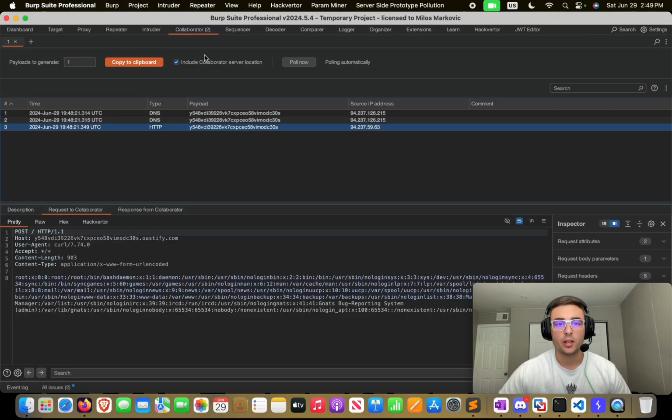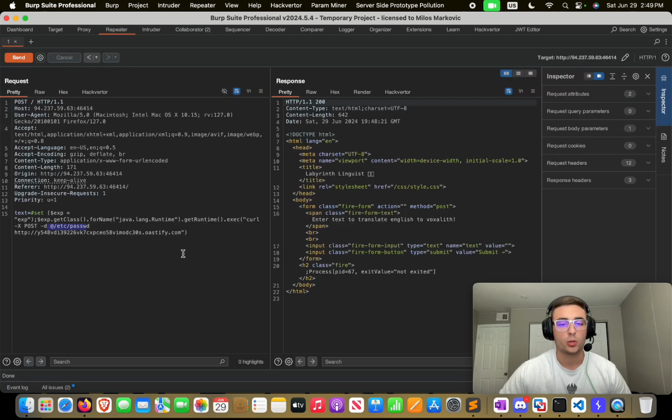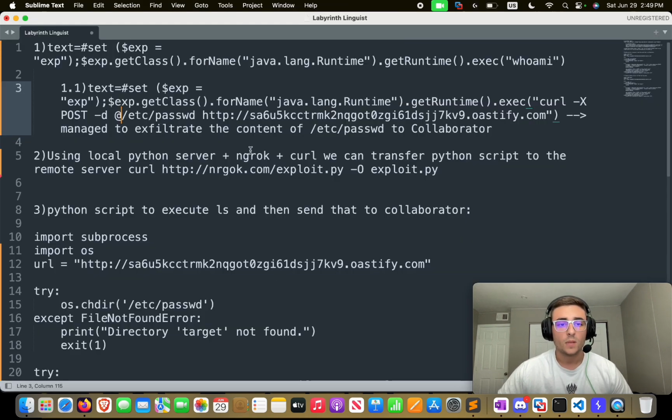So I was really thinking about this one, how we can approach it, since we don't see the output of our commands in the response. So I got the idea to create a Python script which is going to invoke some system commands, move around the system, for example, move to the home directory, execute ls -la, and give us everything in the response, leveraging the subprocess of a curl, and send everything to our server, in this case, Burp's Collaborator.